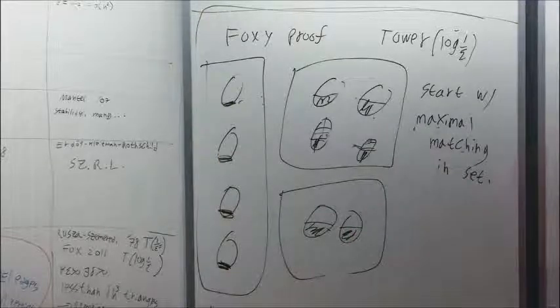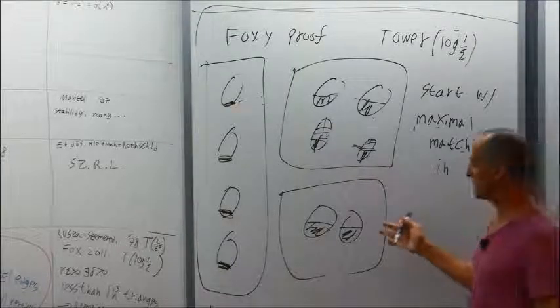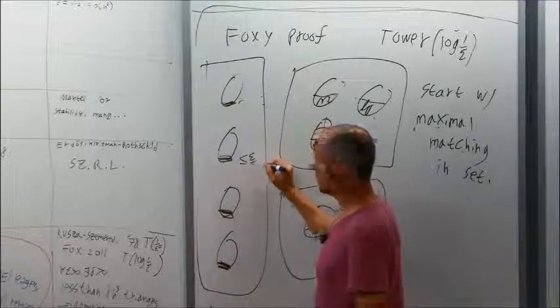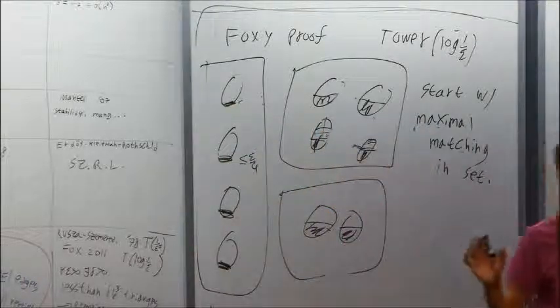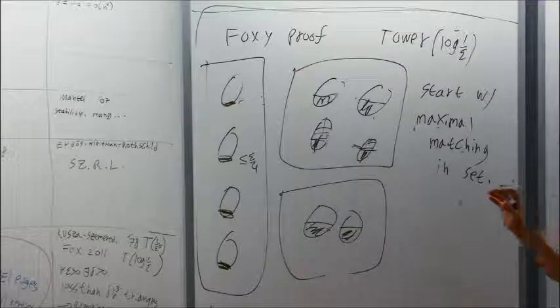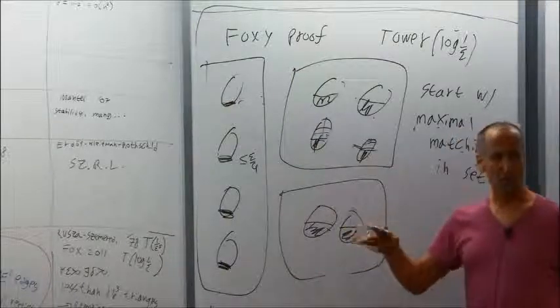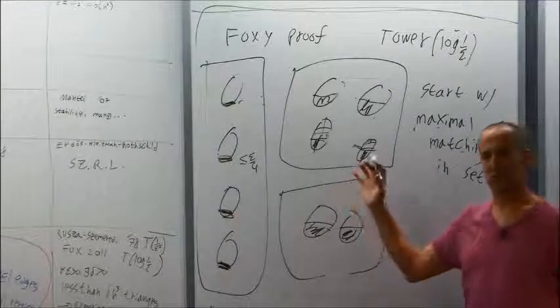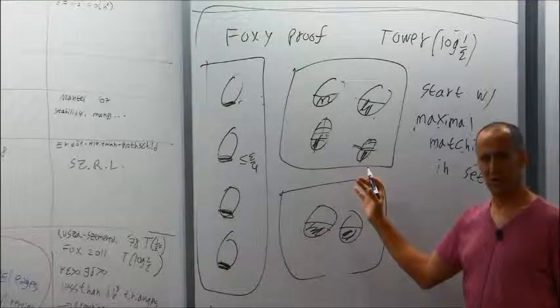And now I want to run the same algorithm as before, with a slight modification. I define the light potatoes to be all those where the weight is less than epsilon over 4. But now I always want to work with a matching. So if I throw away some vertices, I also want to throw away their partners.